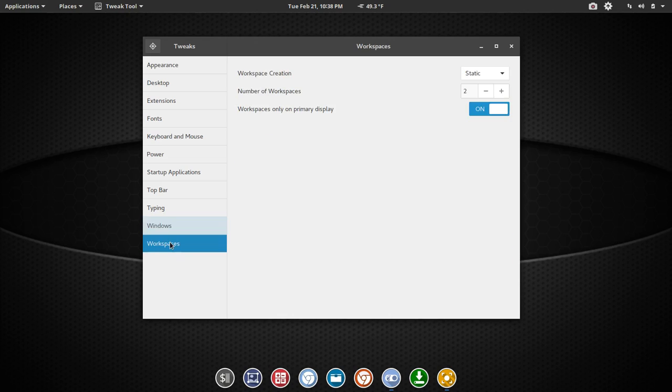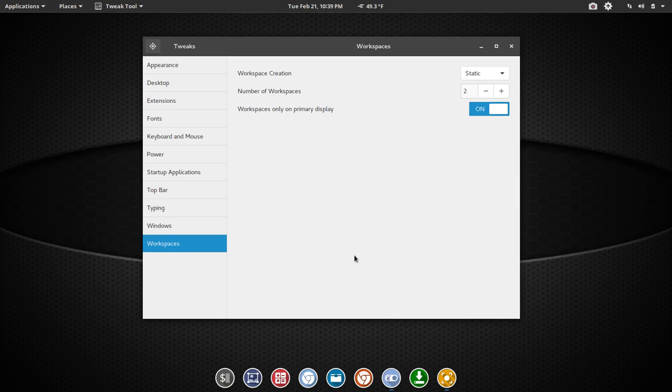And then lastly, we have Workspaces. Now Workspaces are additional desktops that you can use. So depending on how many applications you have open, you may find that you need additional workspaces. And I know many of you work with multiple workspaces where you'll have multiple applications open, per workspace.